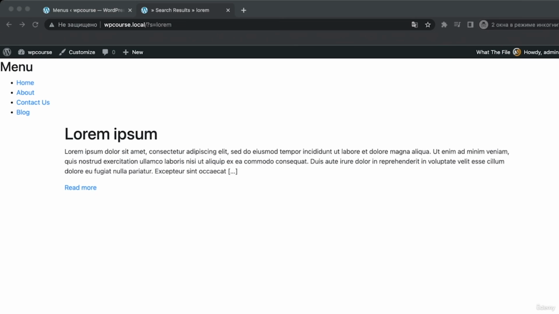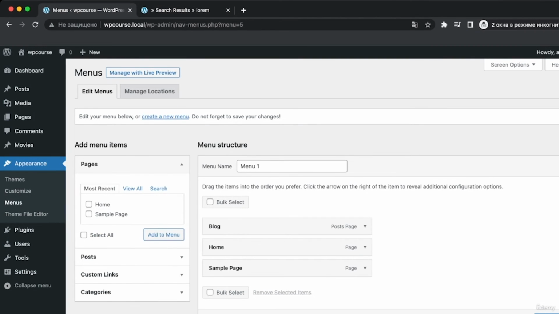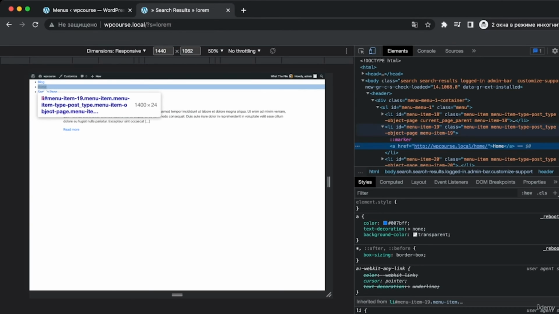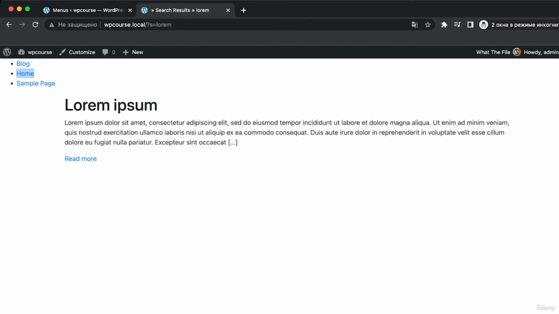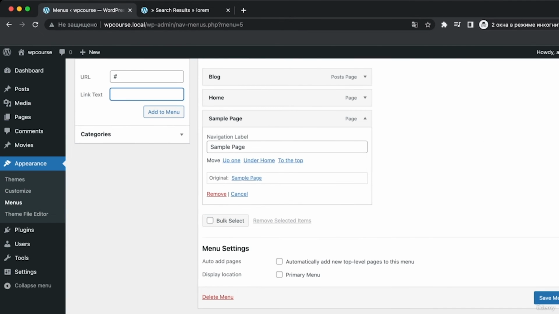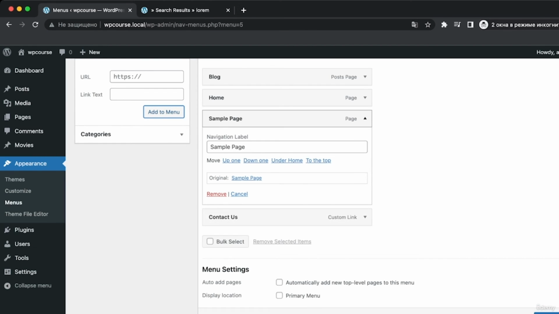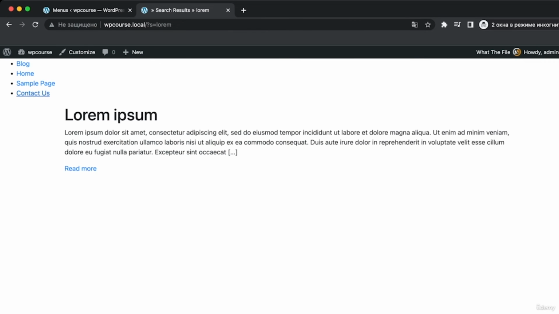and now we can refresh the page, and as you can see, here is my menu with editable links from the admin panel. And as you can see, here is the menu with menu 1, and now you can just customize this with your styles. And for example, if I add here a new item, for example, it could be the contact us page, add to menu, and save menu. And if I refresh, as you can see, now this is an editable menu, and you can customize this.